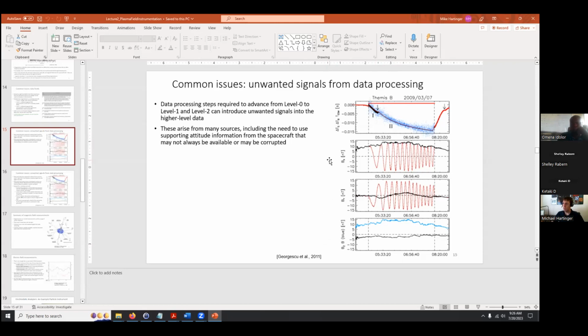A lot of these NASA missions will release all of the supporting, what they call housekeeping data, basically the engineering data about the satellite, like where the sun sensor is pointing, and whether the satellite is in the shadow of the Earth or outside of it. Is there an issue like this happening? I think what these authors did in this paper is figure out from that housekeeping data that the satellite was in eclipse.